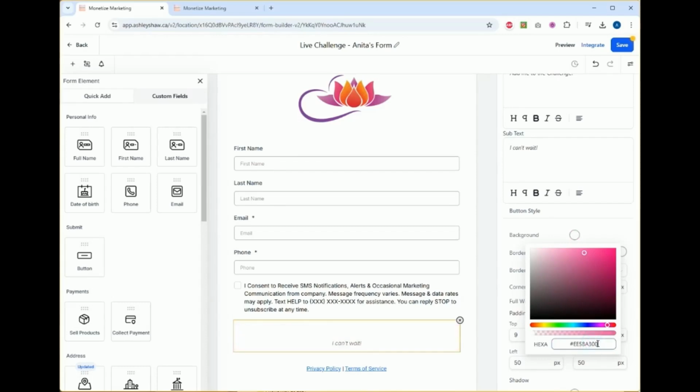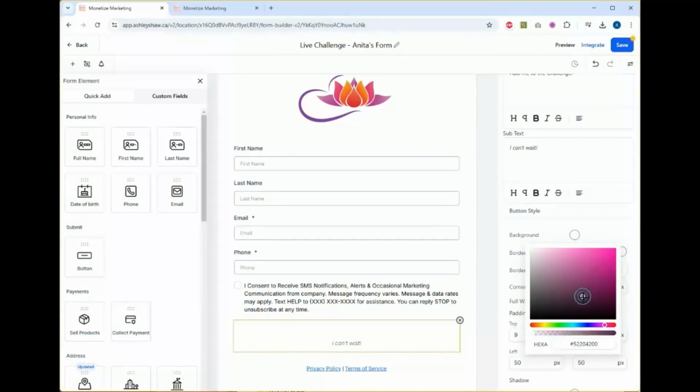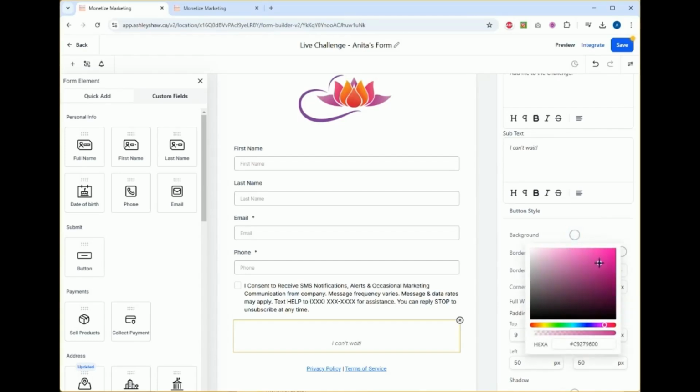I'm not sure what that color is. I'm not sure why that isn't changing.